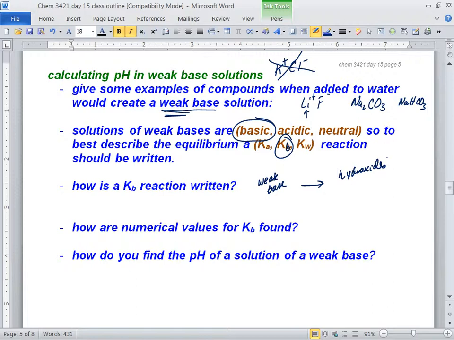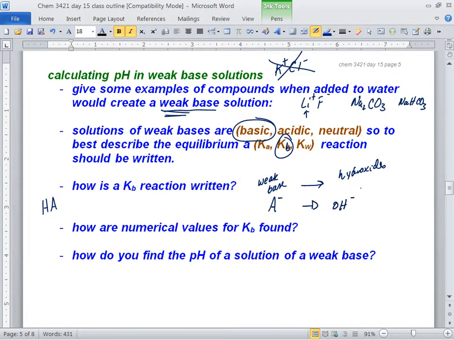So how do we write these? I think the easiest way for me to remember is to stick with one convention. HA is our convention on writing a conjugate acid or a conjugate base? Conjugate acid. So we all agree on that. So the conjugate base would be what? A with a minus. That's going to be my conjugate base, my weak base. And I'm supposed to generate hydroxides.